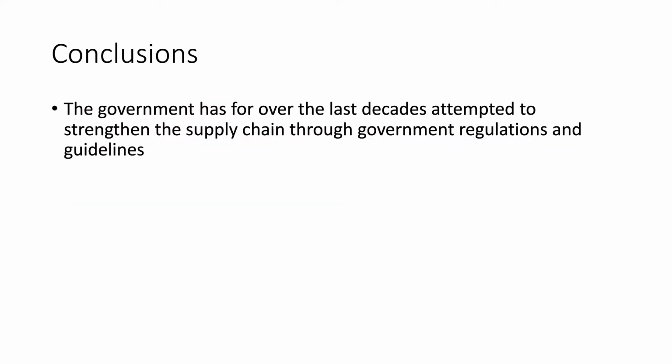The government has, for over the last 2 decades, attempted to strengthen the cyber supply chain through government regulations and guidelines. And this includes new clauses to the DFARs. It includes NIST special publications, including 800-171, 800-53. It also includes the new NIST Framework. And finally, the emergent guideline is the Cybersecurity Maturity Model Certification, which now includes, in addition to meeting the requirements as stipulated in many other governmental regulations, including 800-171, it also includes third-party assessors to come in and verify the level at which the organization is operating.